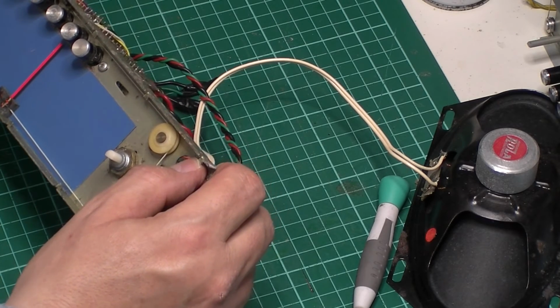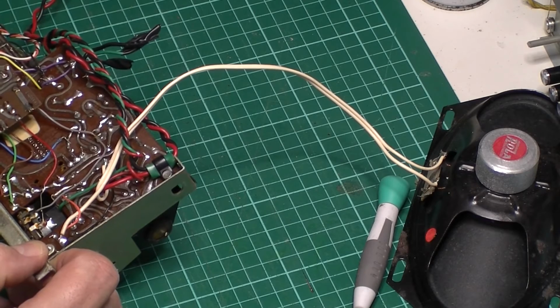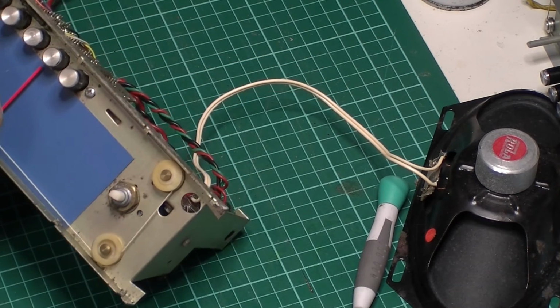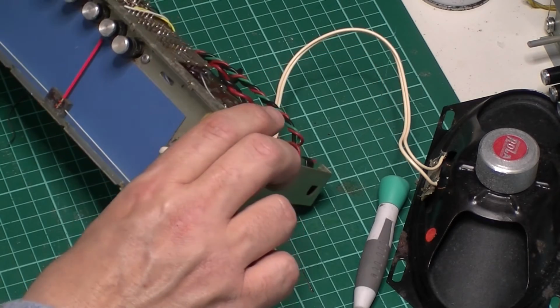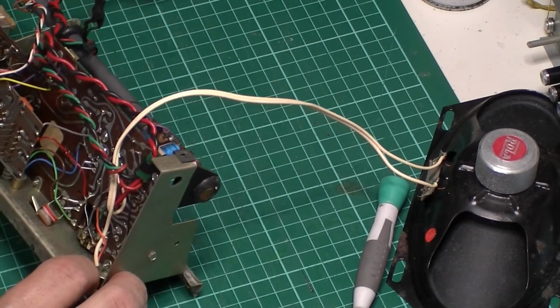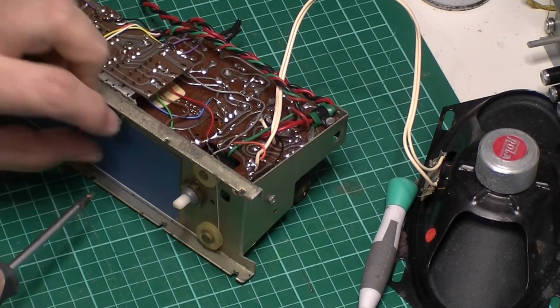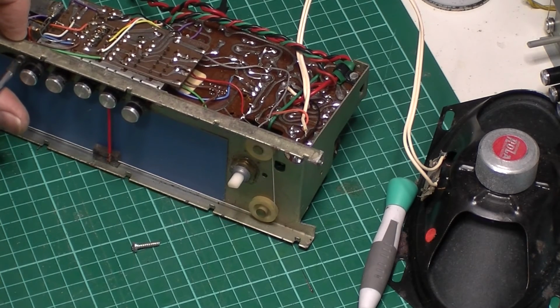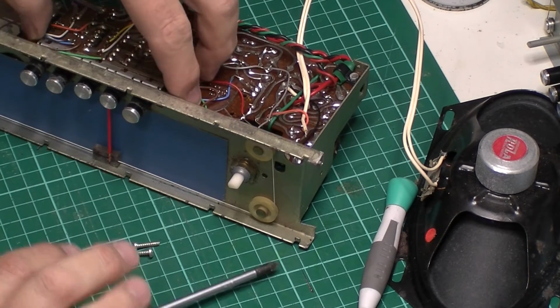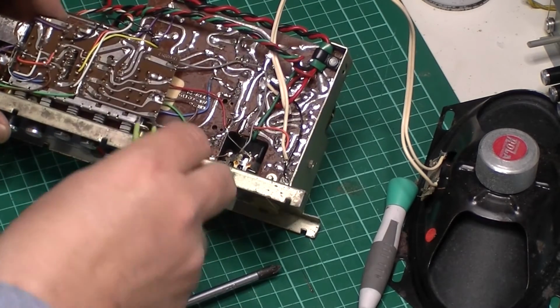Right. Hopefully those grommets are okay. They look to be, otherwise I've got to peel this piece off, which I don't fancy doing. So this is one of the metal ones by the looks of it. Right, let's whip these screws out. So I'm just taking the two screws out the top of the switch, push buttons, sorry, switch panel. So they're free. Little brass spacers.